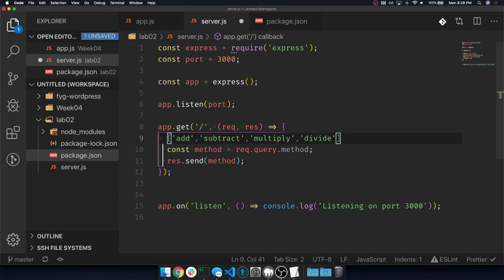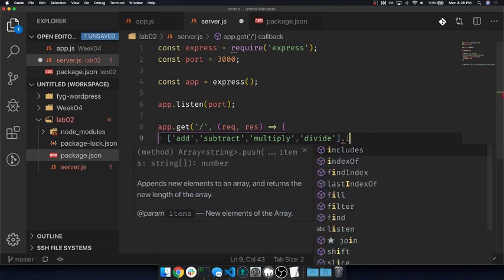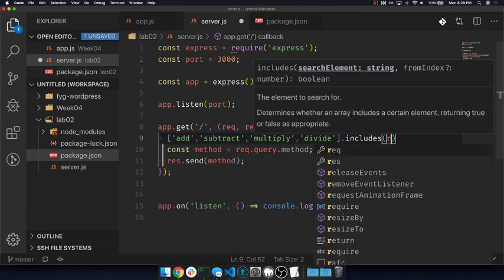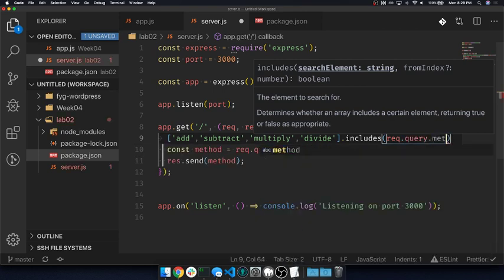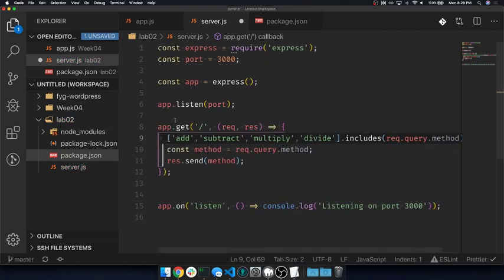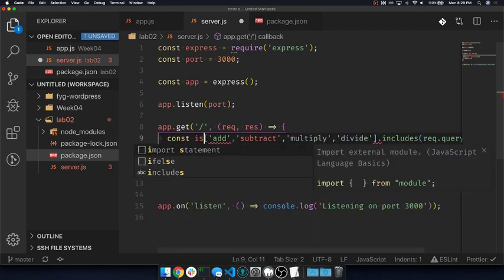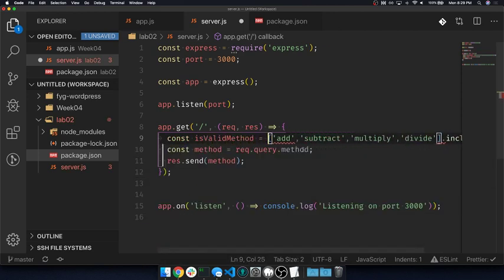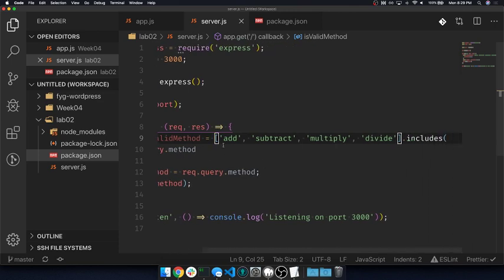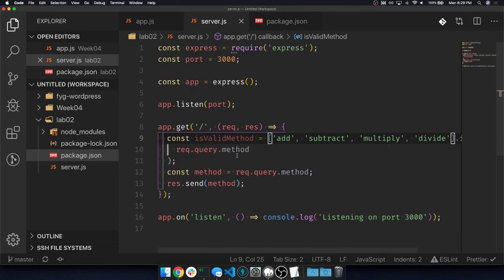The reason why I create an array is these are the values that we are going to accept. All I'm going to do is check if it includes the request.query.method. Right now I'm not assigning this to anything, so I'm going to create a const isValidMethod equals this array dot includes request.query.method.